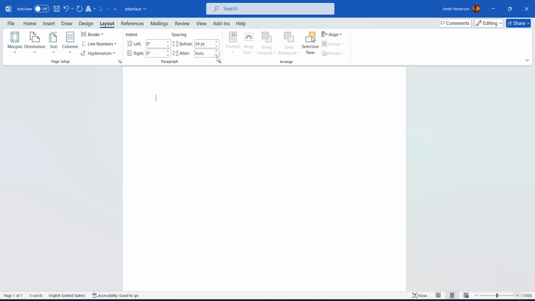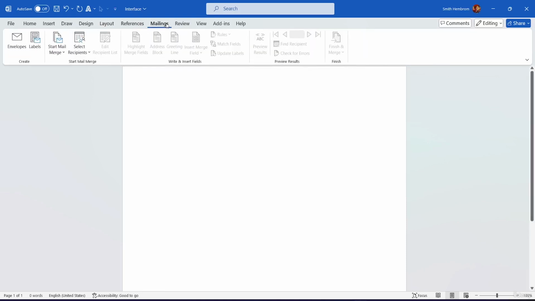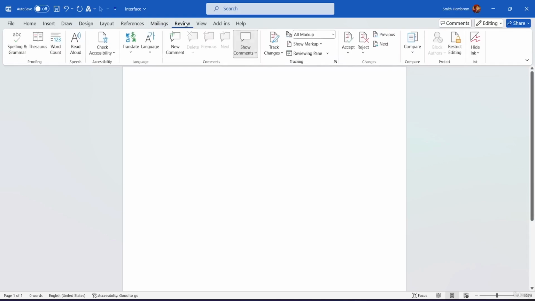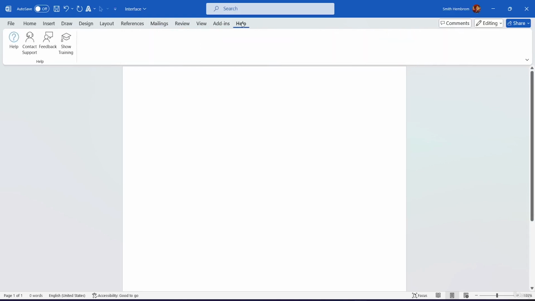You can also check out the references. Here you have the option for mailings, the review tab, the view tab, the edits, and also the help option. If you need support or customer service, you can come here and contact support.